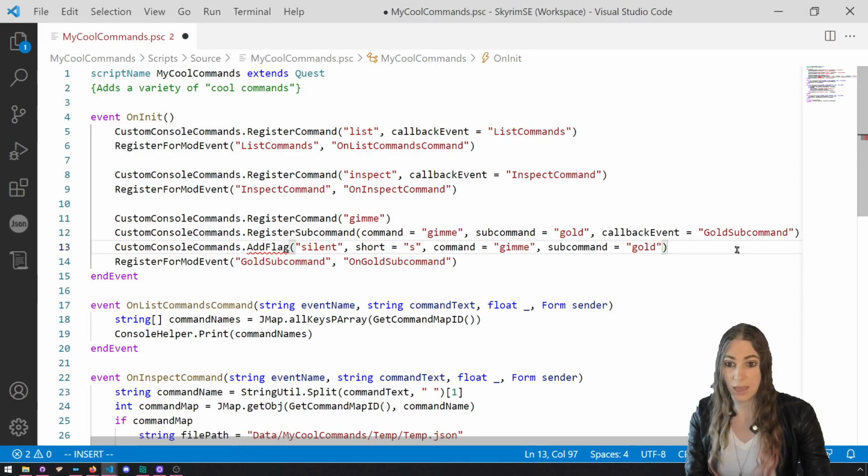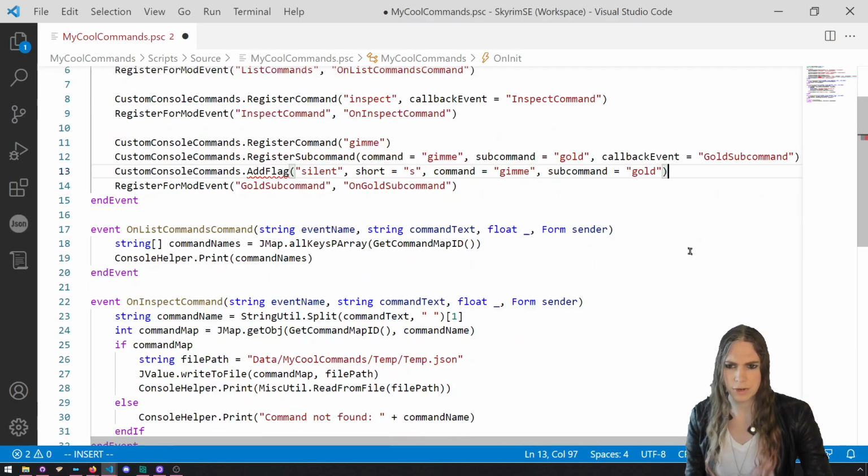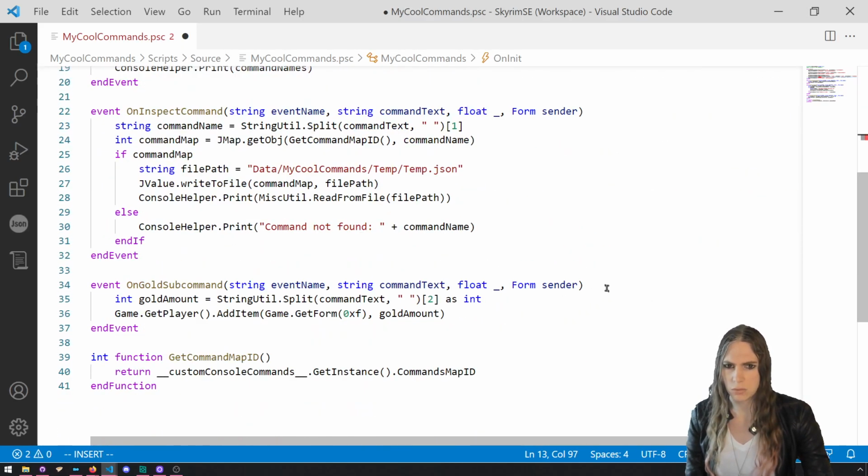And then what they will do is call custom console commands get flag. We'll figure it out. Because down here, you're going to want to say either it's silent or it's not.